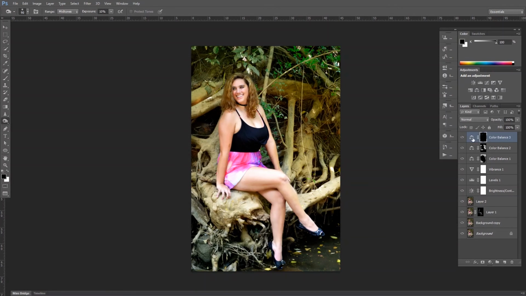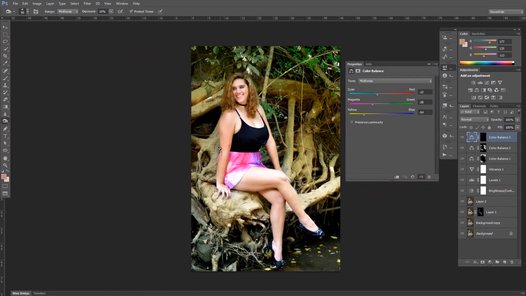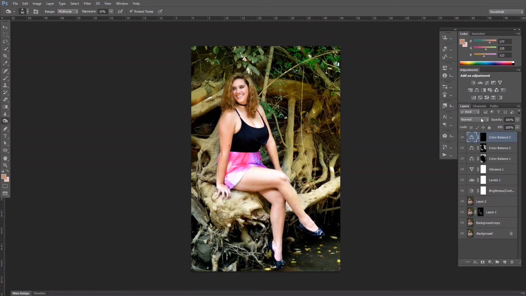And since the properties of this also reflect the properties that we'd want on the skirt, I'm going to hit B for brush, make sure you're on the mask, and paint in to accentuate the colors of that skirt while I have the properties that are reflected in the hair that also will help me out with the properties of the skirt to really boost the colors and help it stand out.